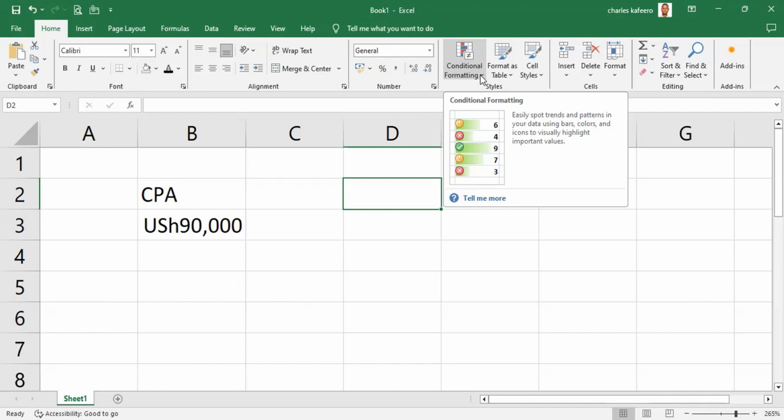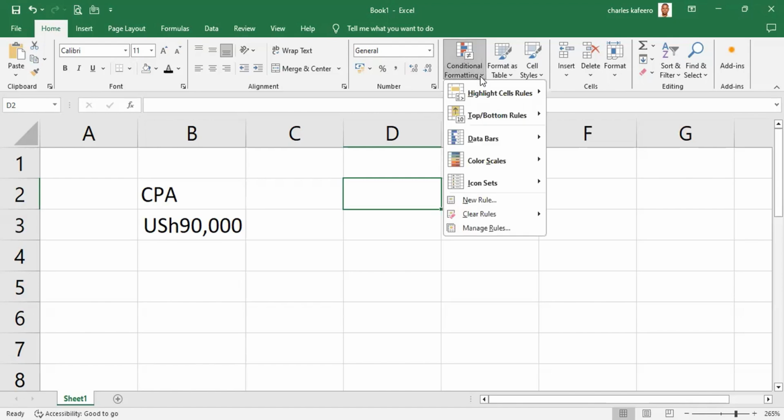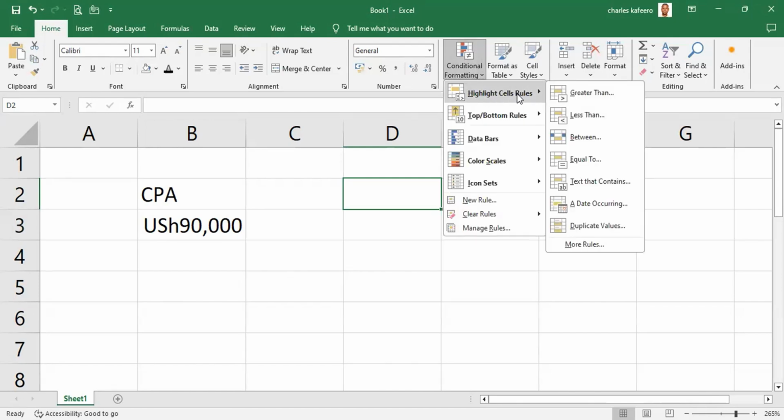We could highlight the cells that are greater than a certain number, for example, and we can perhaps say that we make them red, because you may be having figures within Excel, but you want to select values that are exceeding or that are less than a given number, that are more than a given number, and you change their font color. So that's what you can do.